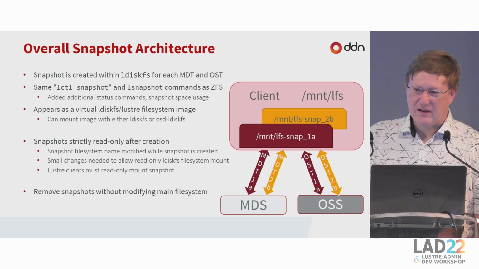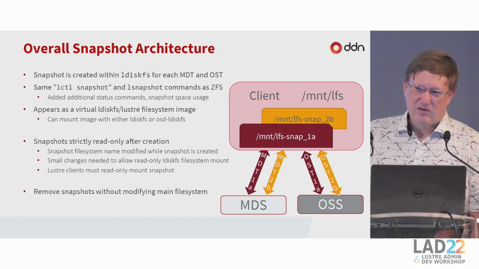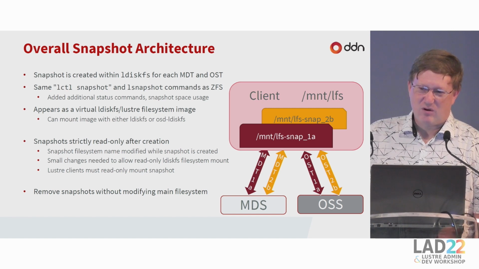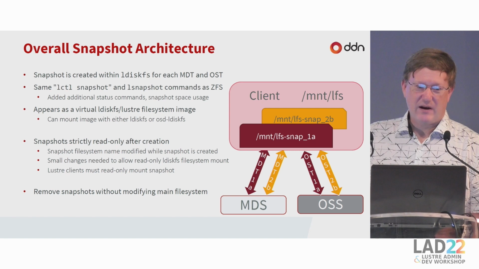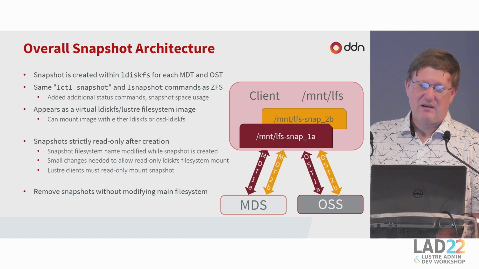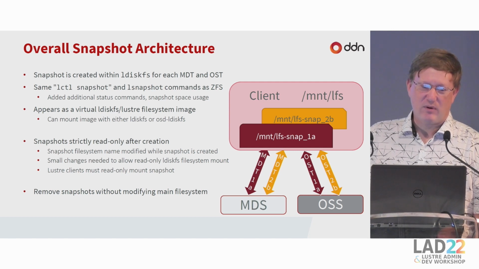It seems like, oh, I want an atomic snapshot, that's great. It turns out that it's actually not as great as you might think, because even if you're taking an instantaneous snapshot, you still don't know the state of the applications at that time. If applications are writing to the file system, they might be right in the middle of a syscall and have lots of dirty cache. Even if we flush the cache, they might be writing half of a file. So you can't really expect that snapshots taken while applications are running are going to get you consistent data.